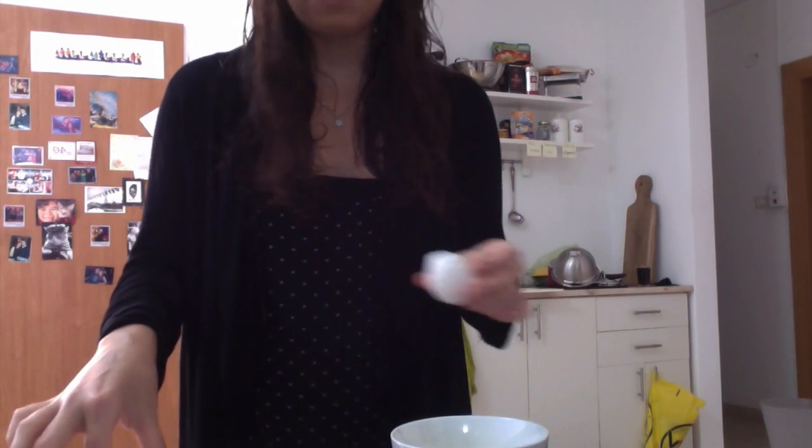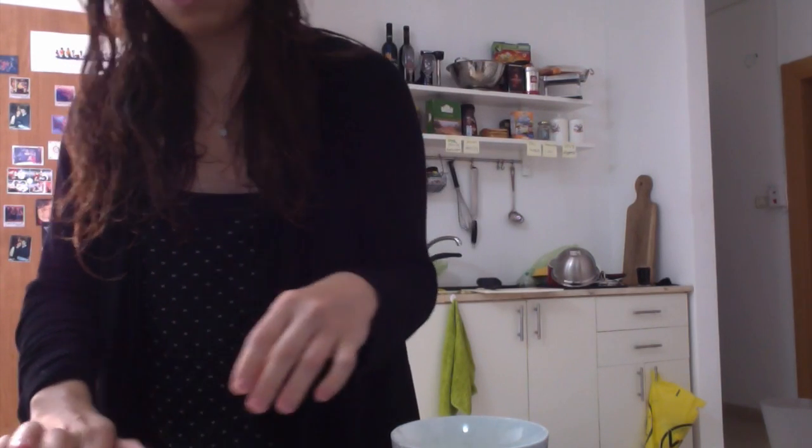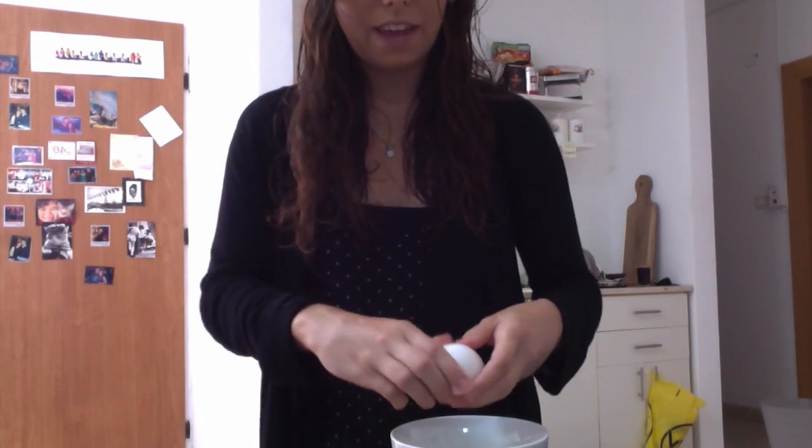My boyfriend likes to save the white, but I don't, because he says we can use it for other things, but we never end up using it, and then it just gets rotten in the fridge.